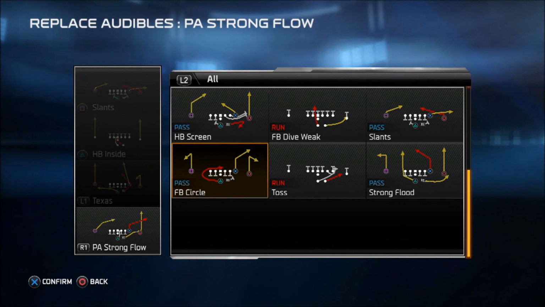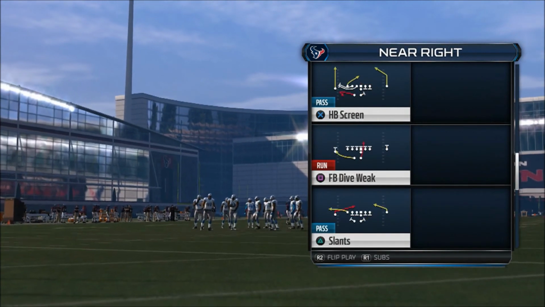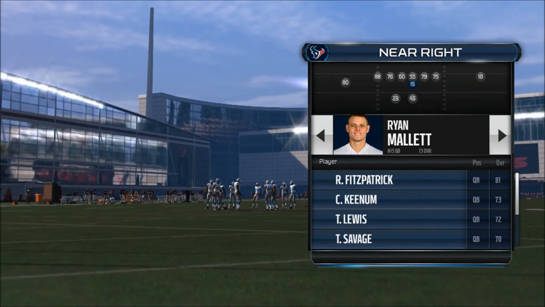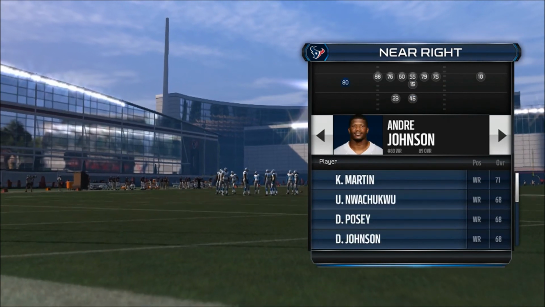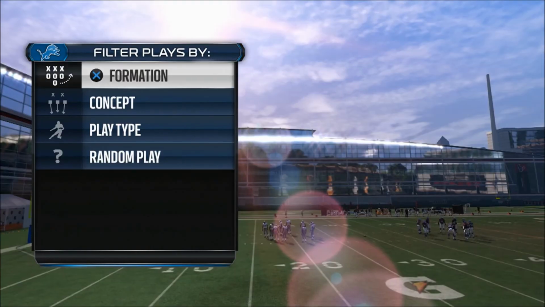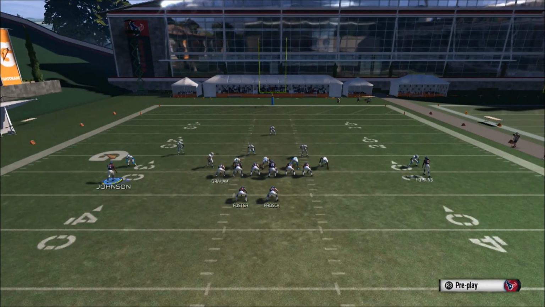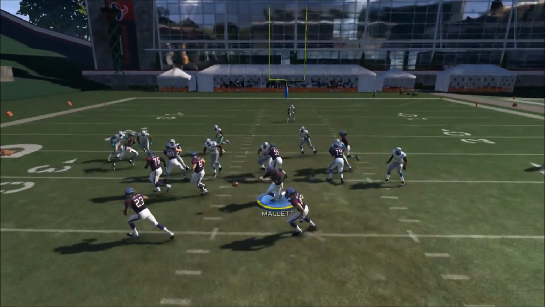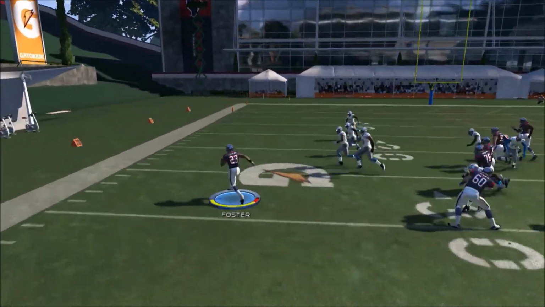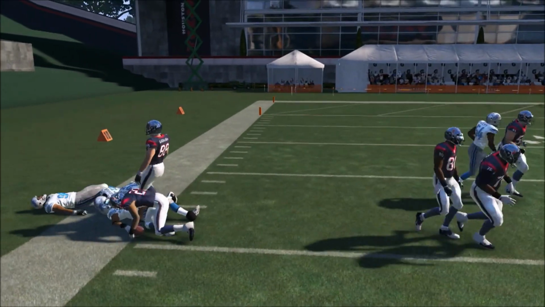So let's go ahead and take a look at the first running play. It is going to be my base play. It is going to be the toss. Alright, so with the toss play, what I like to do is take my best blocking wide receiver, which is Andre Johnson. I'm going to put him on the toss side with that toss play. And really what I'm going to do is take a look at the box. On this particular play, I'll take Johnson and put him in a block right there. And if I do have a defender actually cheating down, that means the guard is going to pick him up and bust it for a big yardage.